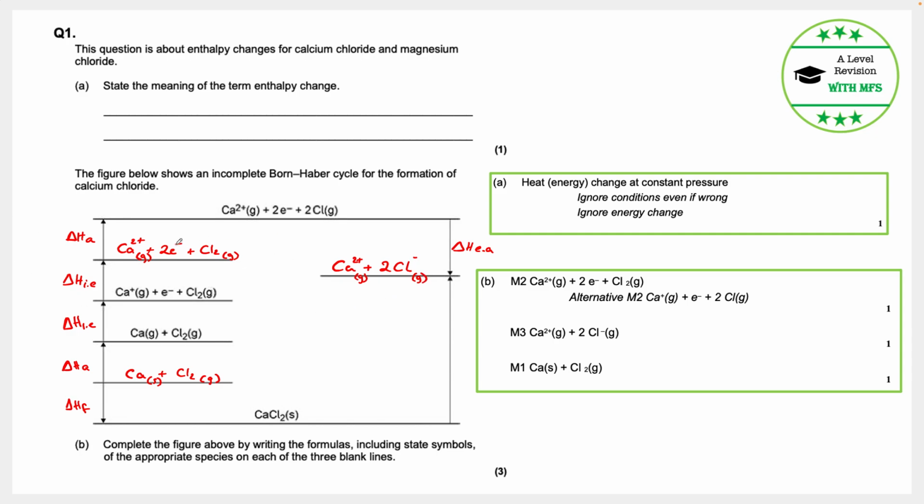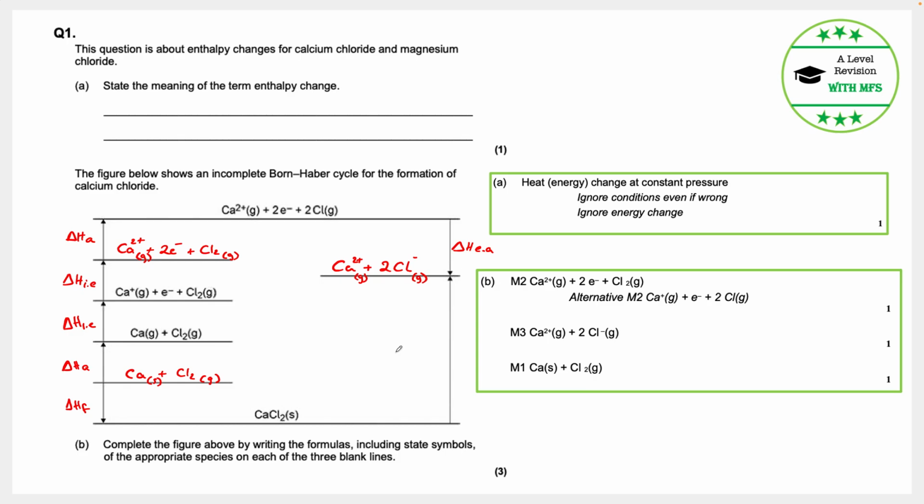Okay, and that's how you would answer this question. I've done a bit more explanation there just so you know how we've got to the answers. Okay, and here is the mark scheme for the question. As you can see, it's just really wanting your formulas with state symbols, and each blank gives you 1 mark.